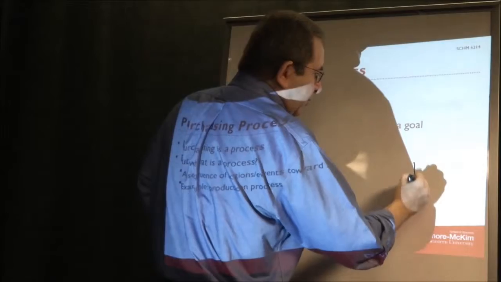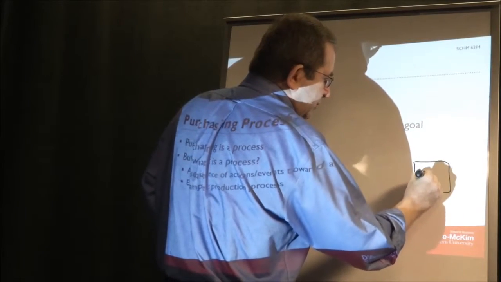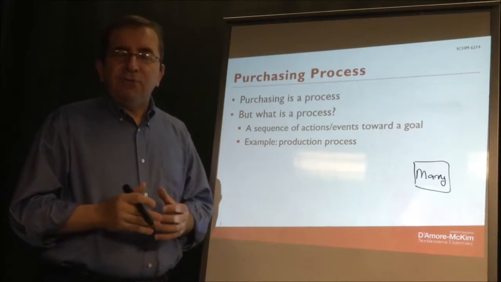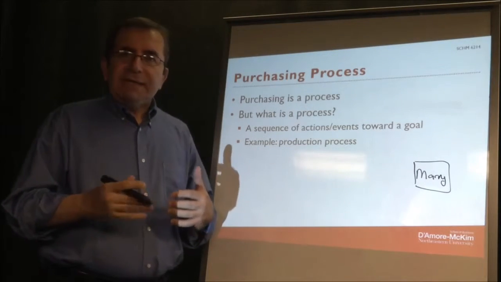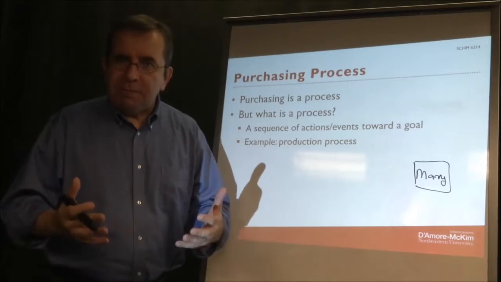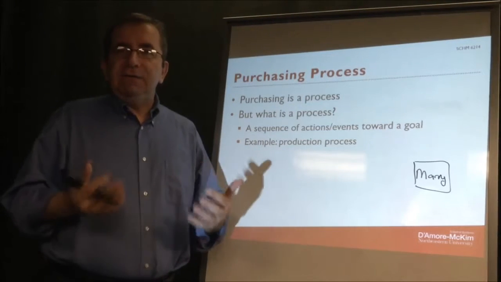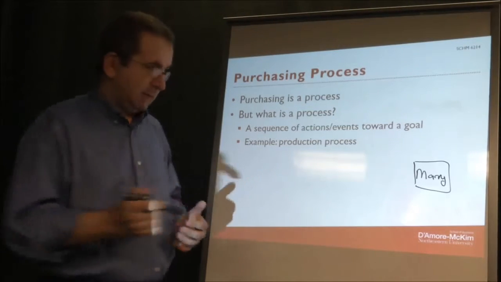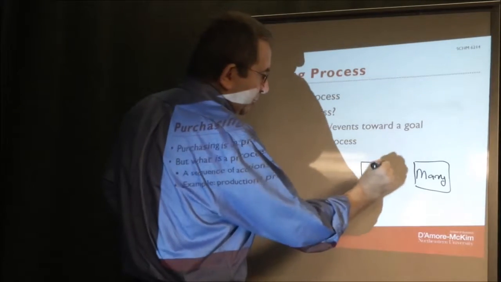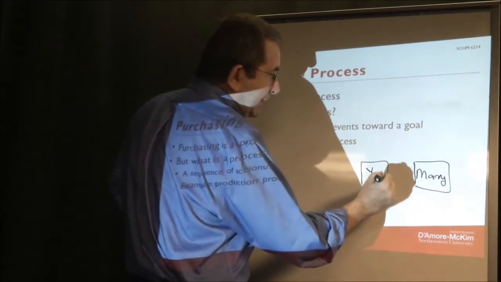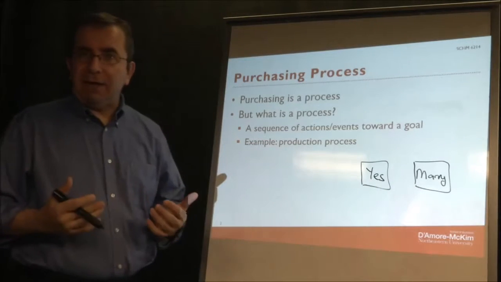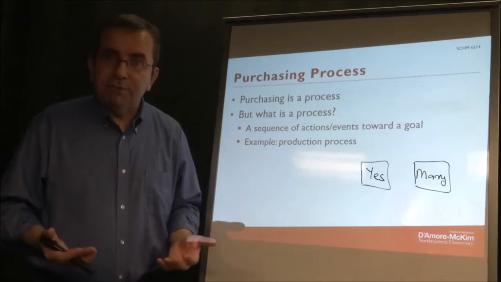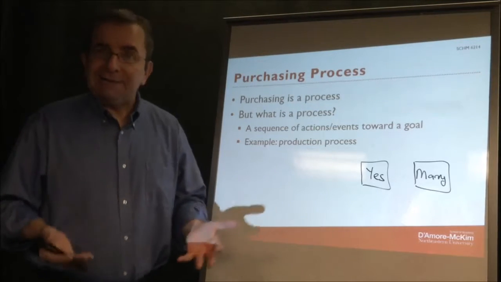So the goal is to marry. But of course, you cannot just marry a random woman if you're a man. You must have her consent. So she has to say yes before you can marry her. But of course, she's not going to say yes out of the blue. You have to ask her.